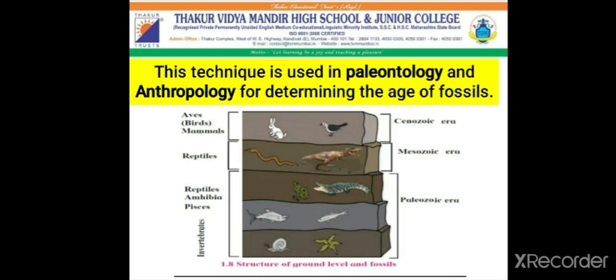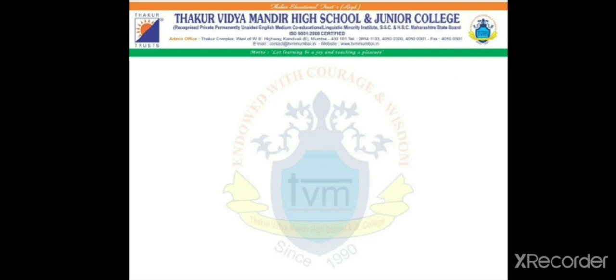So, in these fossil layers, we can see that the lowermost layer was of unicellular organisms. That is a proof which tells us that initially the organisms which existed on the surface of the earth were unicellular, and later on changes occurred gradually after a certain period of time. That's what paleontological evidences are about.